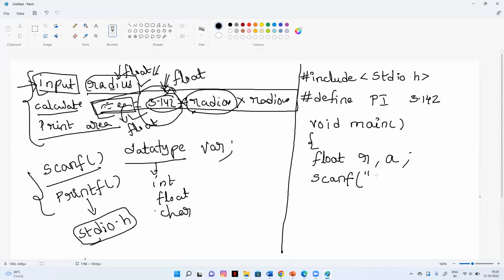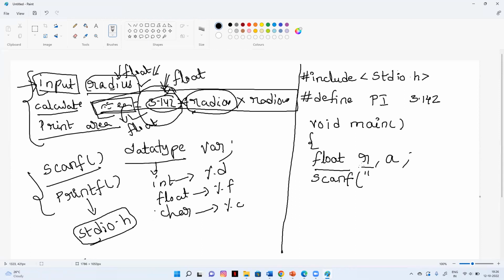These percentage characters represent which type of data you're going to accept from the keyboard. For integer type, I am using percentage d. For float, I am using percentage f. For character, I am using percentage c.